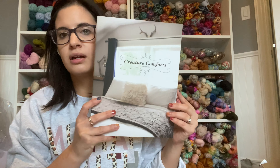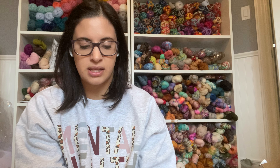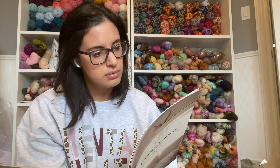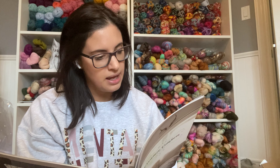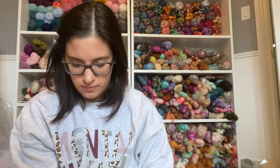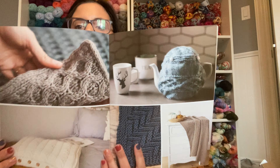The other book I got was Creature Comfort by Knit Picks. There's a pillow in it I'm absolutely obsessed with — I'm thinking more pillows, blankets, throws. There's also a zigzag rug I've been dying to make. I think it's worked out of Billow — two strands held together. Actually, Knit Picks Wool of the Andes is bulky too. I'm really thinking about doing up some fun things for around the house.